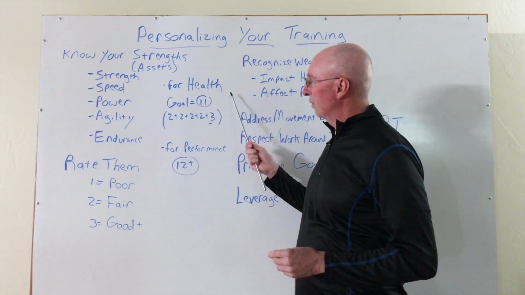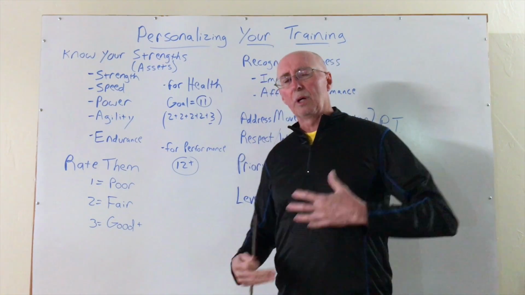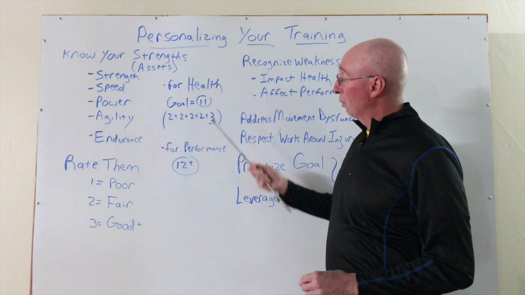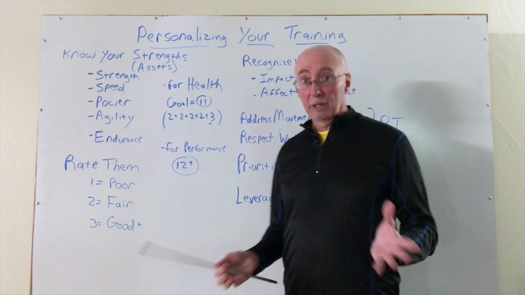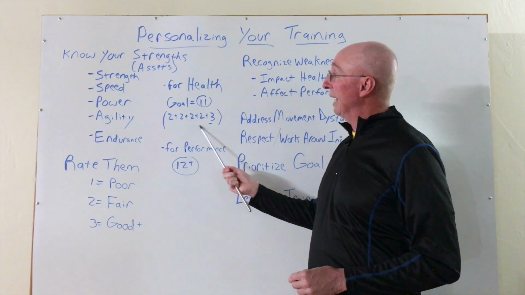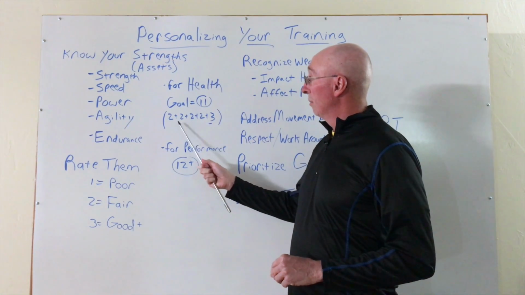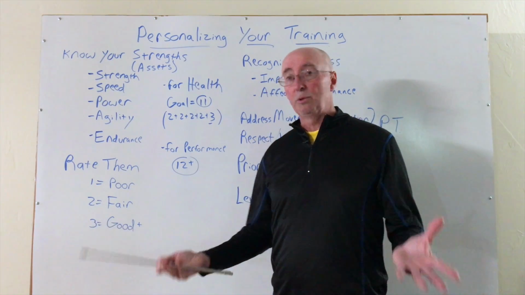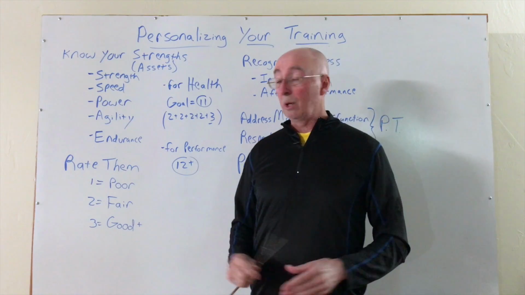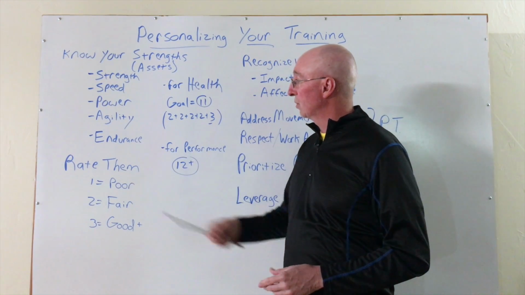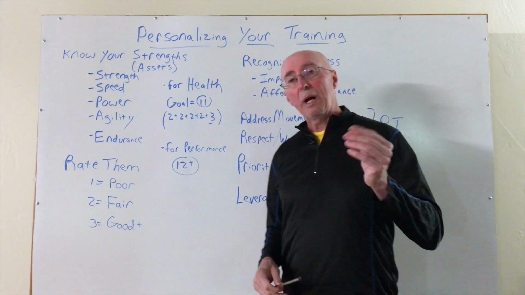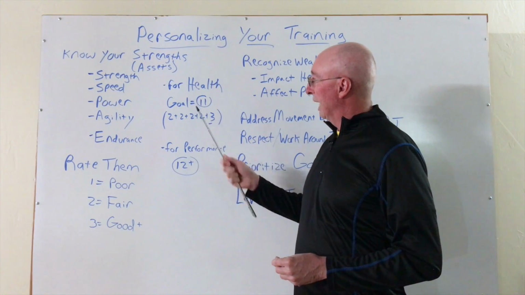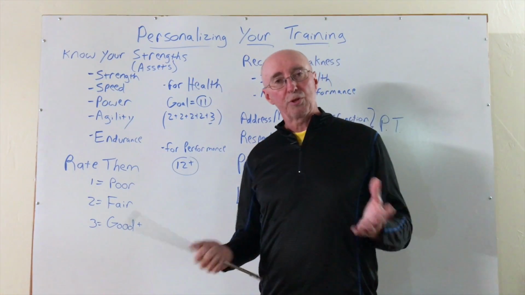However, for health and for a long-term functioning, lifelong athletic body, we probably want to see a score with a goal of about 11 points. The way to have that is to score 2s in most of the categories, and maybe you have one area where you really do shine, and that would be a 3. That's what we want for health. Anytime we have 1s, which is a poor situation, we probably want to shore that up a bit. Then for performance, obviously, we're going to add a 3 in there, or perhaps several, so that would be a score of 12 or above.